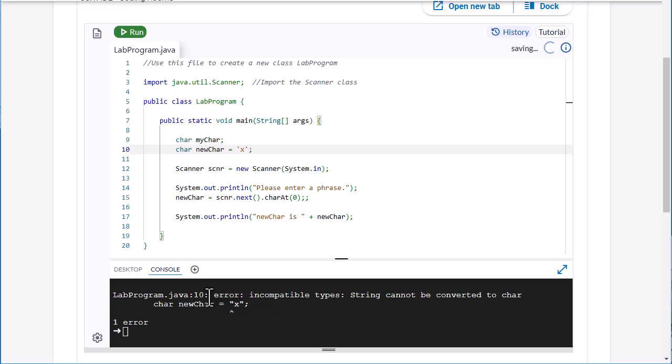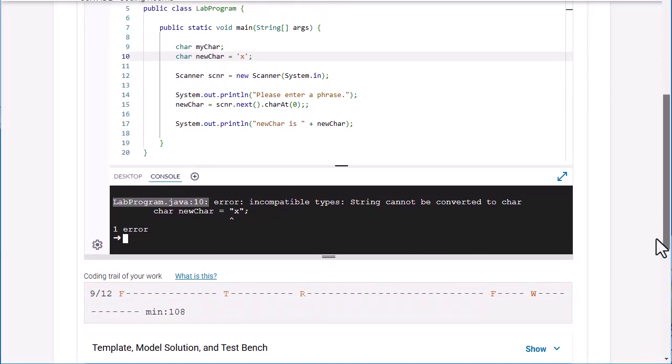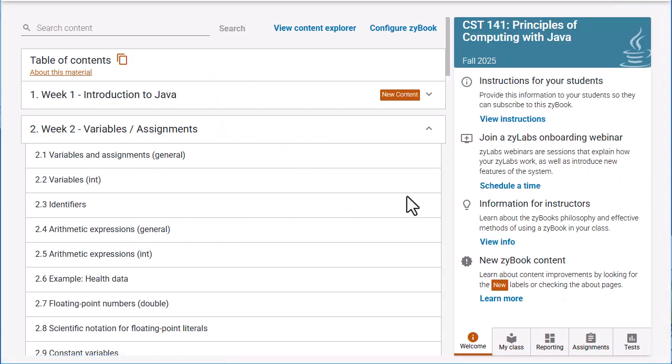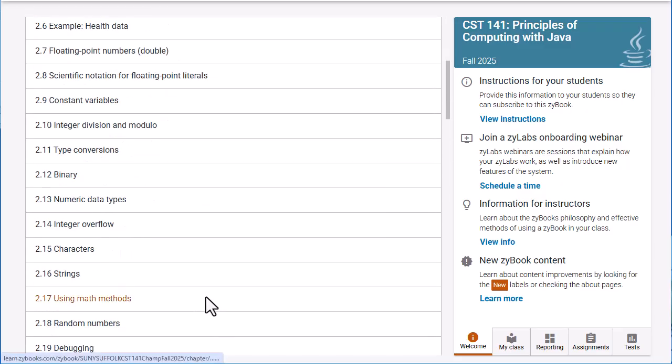You'll also note in the error message itself, it tells you what line number the error is on, line 10. Sometimes the error might be on the line above it, sometimes on the line below it. So just use that as a starting point for looking for your error. Okay, good. So save this as a reference. Hopefully you can use this to help you with your labs and your activities for characters. So now let's take a look at some strings.